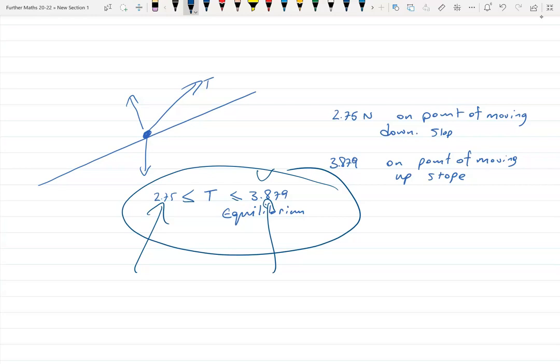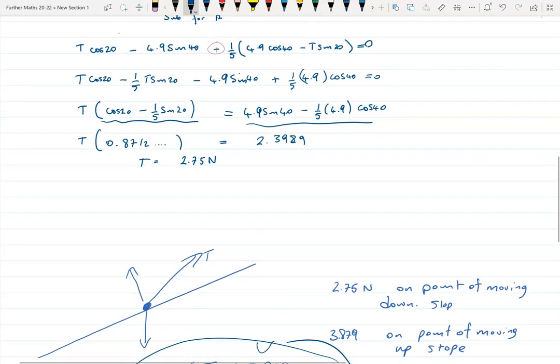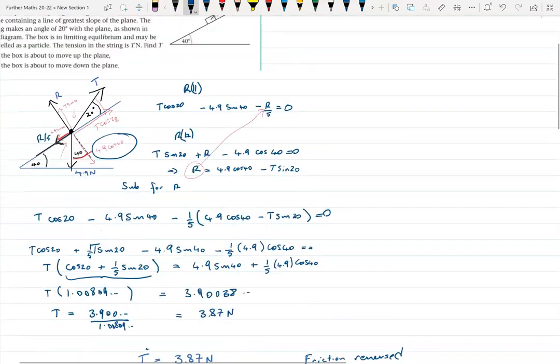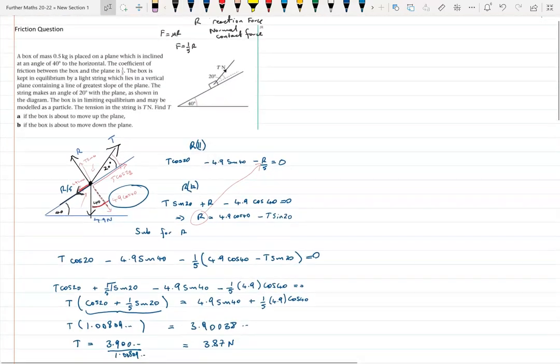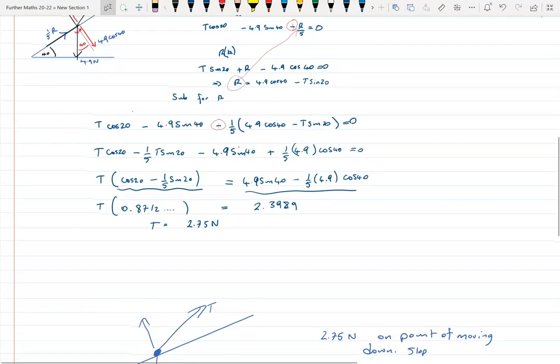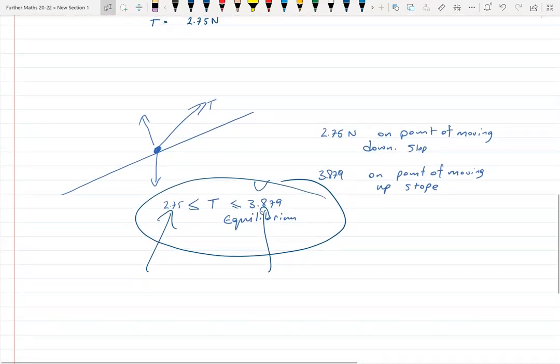Okay, so that question is finished, and hopefully that's useful. I said the question was 10 marks, but I think only the first part was 10 marks, and the second part has been added on to the original question. We're going to be doing more resolving, and hopefully you're getting the idea of how important it is to get the original equations correct.